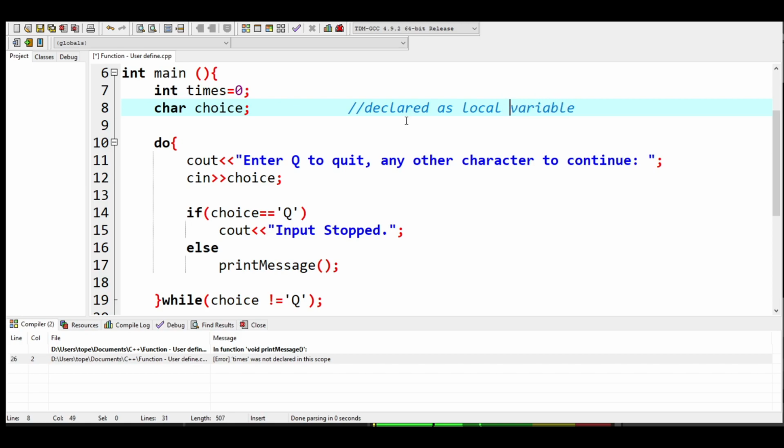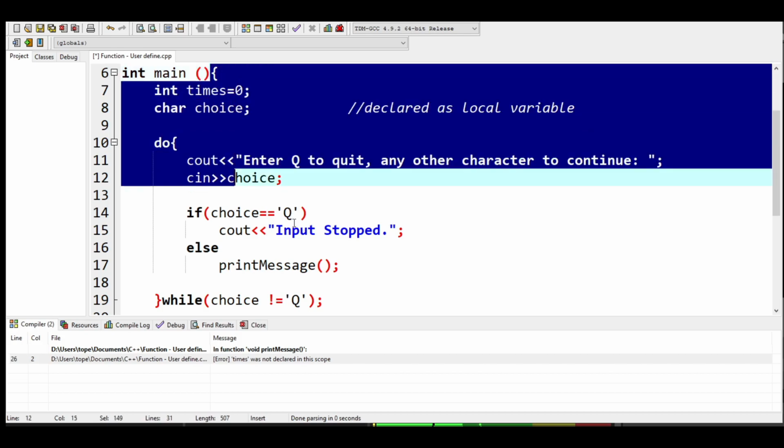Okay, so enter choice is declared as local variables, and also the times is equal to 0 is declared as local variable.